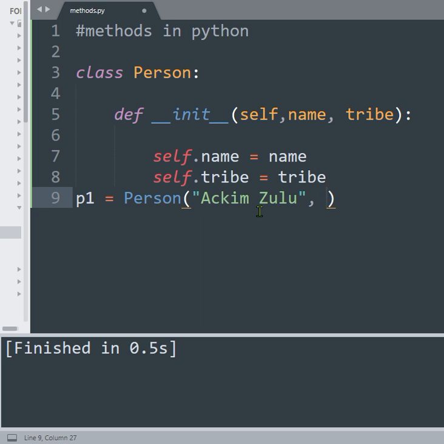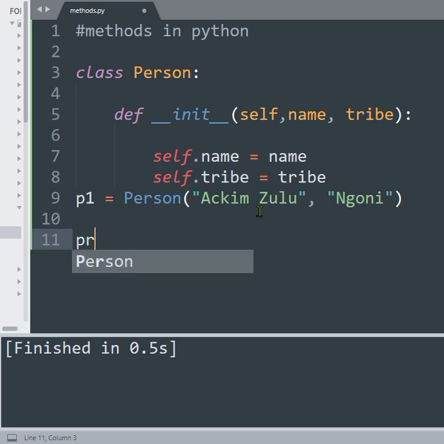This could be, let's just say, Ngoni. Don't worry if I've made a mistake about the real tribe of the Zulus. Now we are going to be able to print the details of this object, the person one. So we are going to say print.